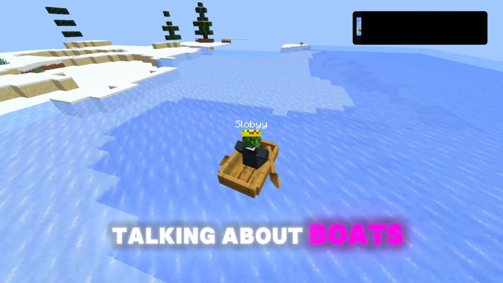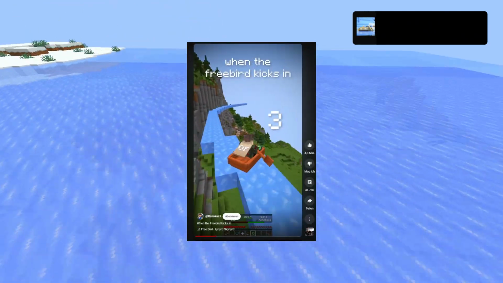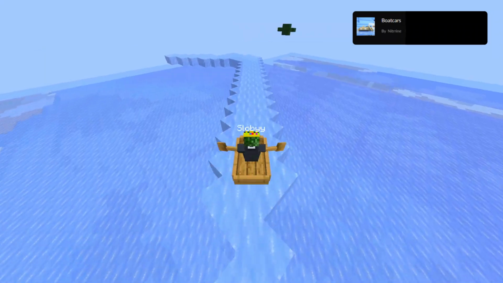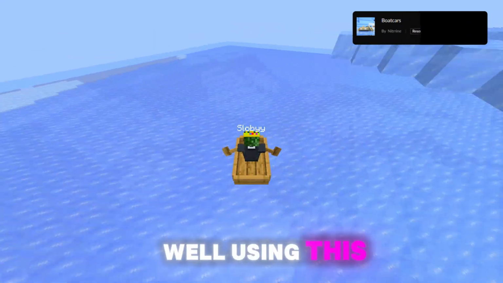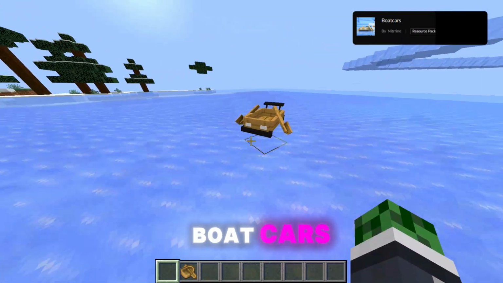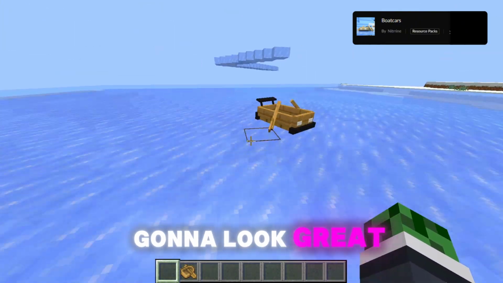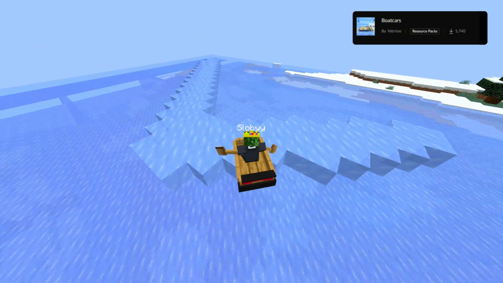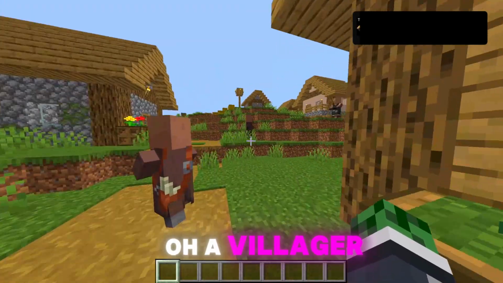Talking about boats, have you ever seen one of those shorts where someone's just drifting on ice like crazy? And when you try it out, you just completely suck? Well, using this texture pack called Boat Cars, your boats are gonna look great, so at least you look good while trying. First try!